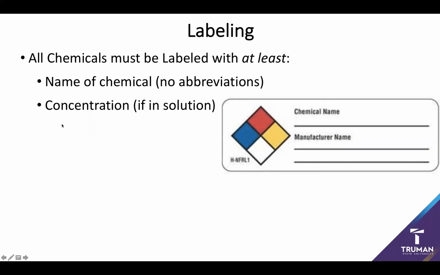Hello, everyone. So today we're going to be talking about that ever important topic, labeling. As most of you know, proper labeling in a chemistry lab is a really important issue, but it's really easy to forget in the hustle and the bustle of working in a lab. But in order to try and illustrate the importance of proper labeling protocols, I want to start with an incident that happened at UC Berkeley.